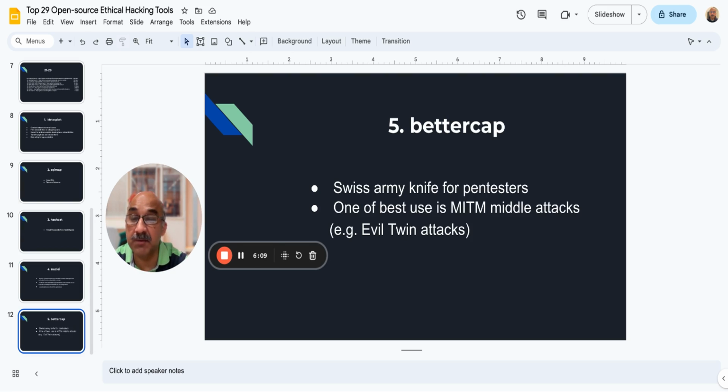The last one I'm going to talk about today is BetterCap. It's almost like Wireshark. It captures traffic between clients and access points, and then it modifies things, like it does all kinds of snooping, like ARP snooping and DNS snooping, to capture traffic, take it into a fake access point that it creates, and then uses that to capture the traffic, and then uses something like Hashcat to actually break the hash and get the credentials to you, so you can use those credentials to get into more machines in your network.